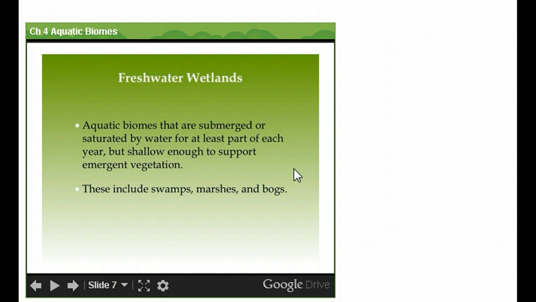Wetlands are extremely important to the earth. They're the filters, the sponges of the earth, where a lot of chemicals that we don't want in our ecosystem are sequestered. The cattails and all the algae and all the little plants are going to take up things that we don't want running off from our rivers and our creeks. So wetlands are extremely important.